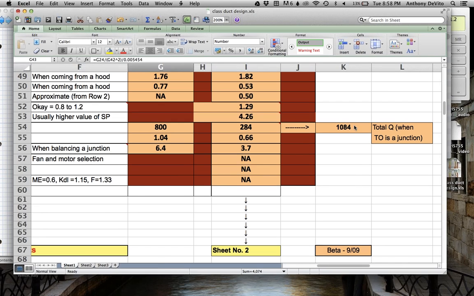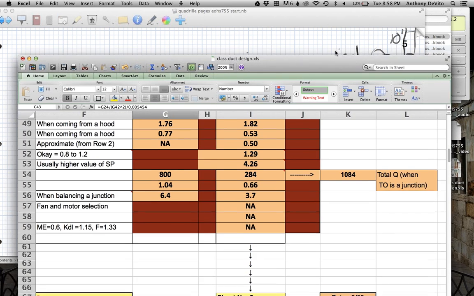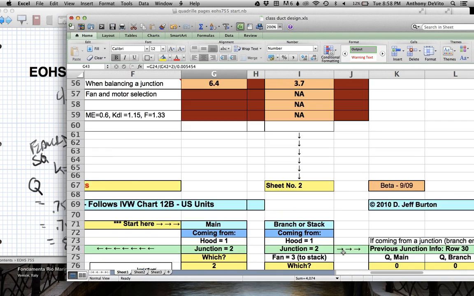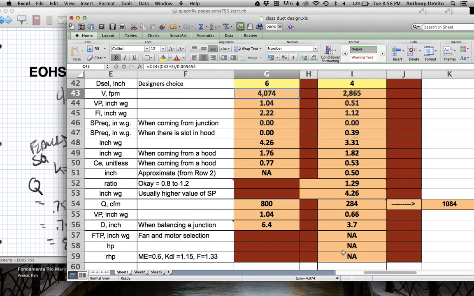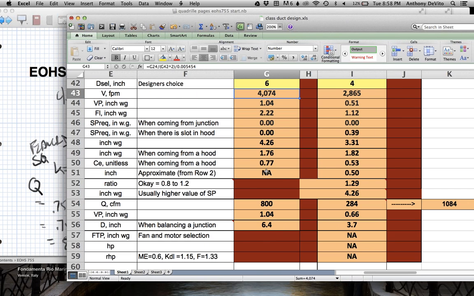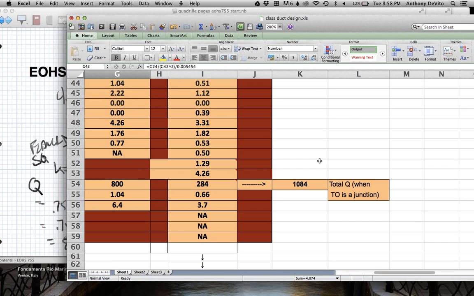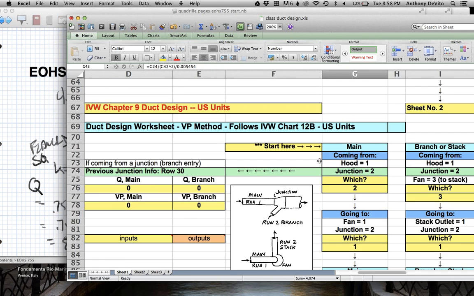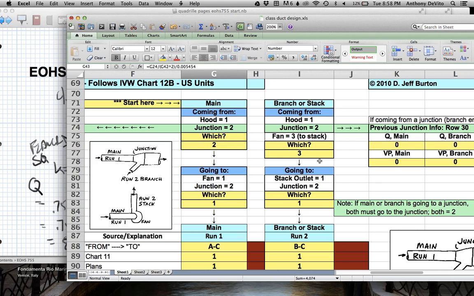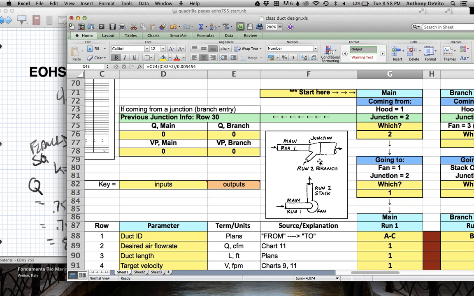So now we have to continue from point C. We're going to go from point C to point D. And what do we have there? We've got 50 feet of ductwork and a filter. Now the main duct is 6 inches and that branch duct is 4 inches. Now we're going to go from C to the suction of the fan, which we're going to call D. So I'm going to go down to the second spreadsheet.